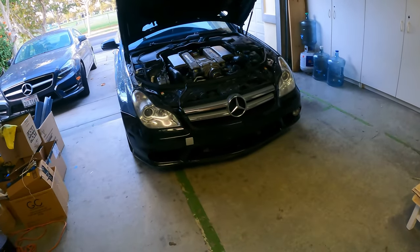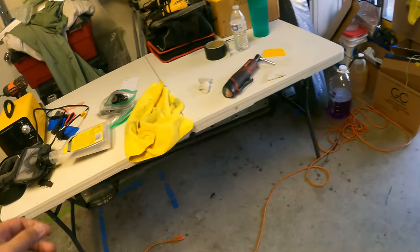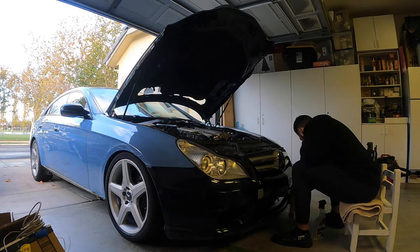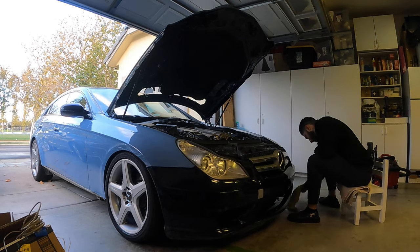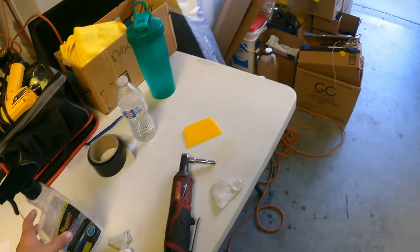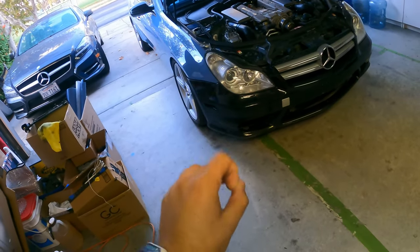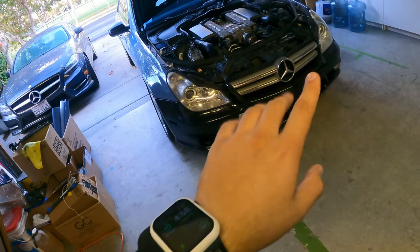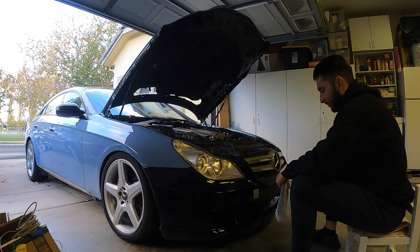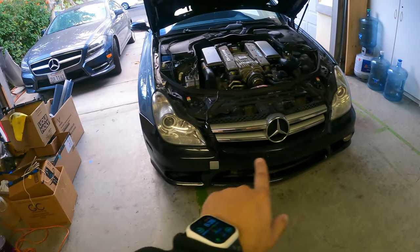Okay, with all that being done, the front bumper is clean with waterless wash. I used Meguiar's waterless wash to clean the front bumper. That's all clean technically, but now I'm going to go ahead and clay bar that. I'm going to use this again as lube and lubricate that, clay bar that down, make sure that thing is 100% clean, so when it comes to wrapping it, the wrap sticks and it's not all dusty underneath the wrap. With the front bumper being fully clayed up now, we're going to go ahead and start wrapping the inside of the car.